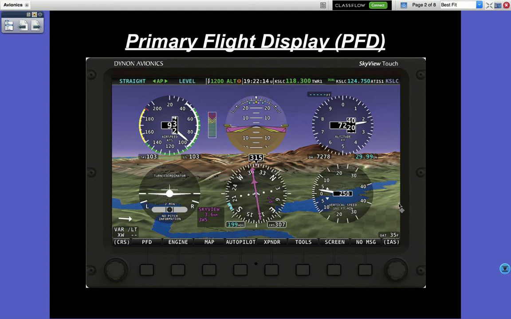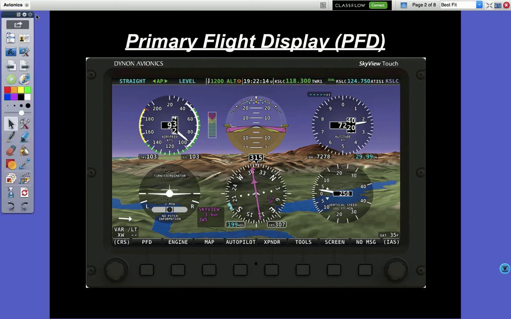One thing that you're not seeing on here is your engine page, which can be pulled up by selecting the PFD tools, and then selecting engine. It'll show that to you right on the bottom, or you can set it up to be on the side. You'll notice quite a few things here. I'll just point a few of them out to you. So we're looking up here, and this is going to be our autopilot right here. So this tells us a lot about the settings that we have set for an autopilot.